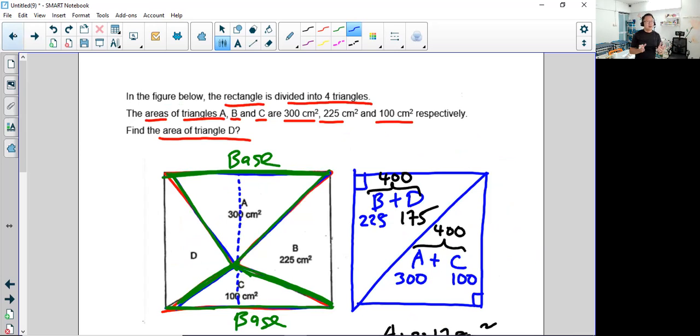So when you do area and perimeter, you have to look out for picture clues. Like when you solve word problems, you look out for clues in the story to find what method to use. Likewise, when you look at pictures, you have to look for clues in the pictures to tell you what method you can use.